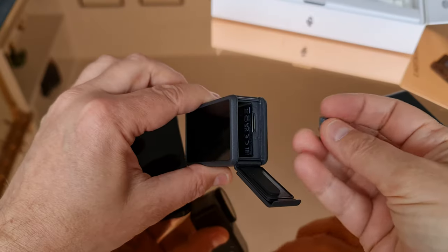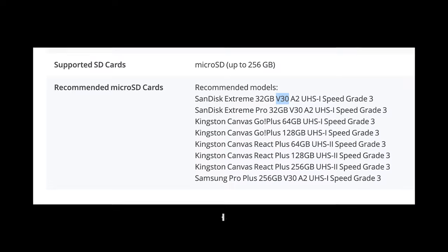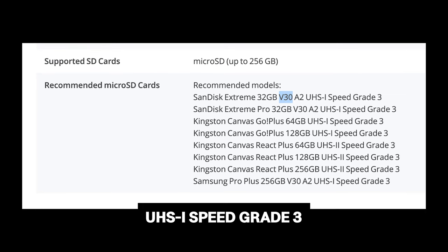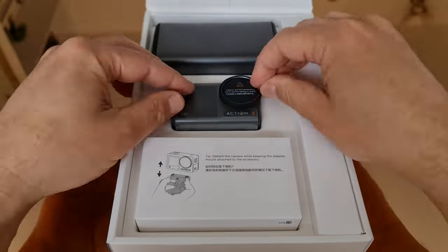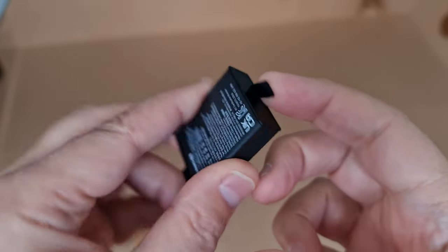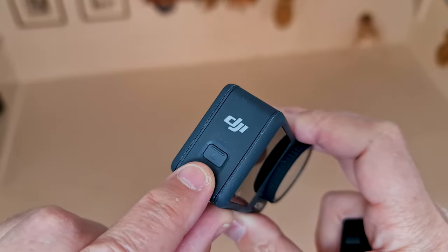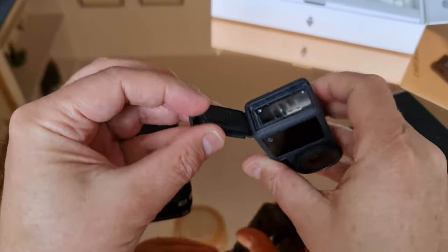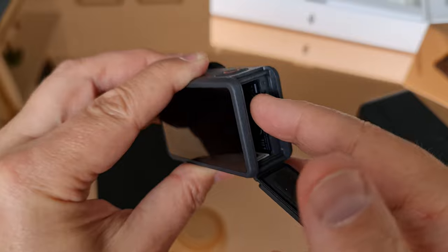Like every other action camera, you're going to need a microSD card. This one is a card made by Insta360 and it works fine with this camera. DJI says you need a UHS-I Speed Grade 3 microSD card to be able to read and write high-resolution video. Remove all the protective stuff but leave the little strip on the battery, because you actually use that to remove it from the camera. To open the battery compartment, push upwards in the direction of the arrow — that's towards the top of the camera, where you'll find the red record button. Slot in your microSD card and press it down so it clicks into place.